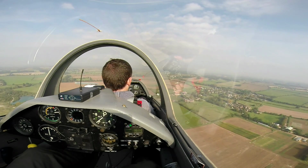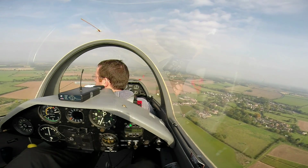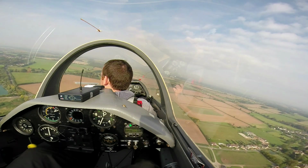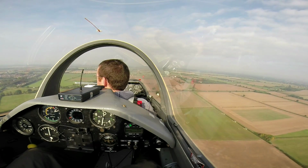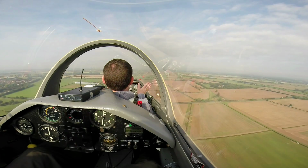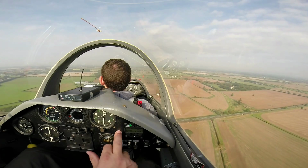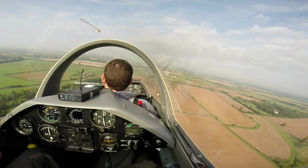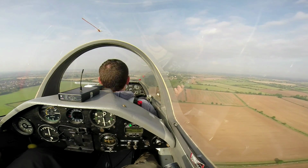Yeah. So I'm travelling this way. Now as I come past, I can no longer see the airfield because it's gone behind my wing. So I start a diagonal turn so I can keep the landing area in sight. Just about 500 feet, so I can stretch back just a little bit. So when you say stretch back, you just extend a little bit further, yeah. We aim to be within a certain cone. If you imagine a cone coming off the runway, that's what we aim to be in. So I want my approach speed to be about 55 knots.